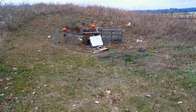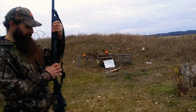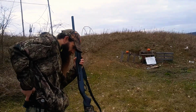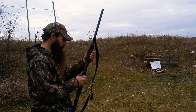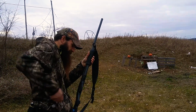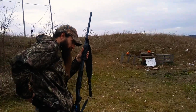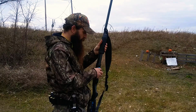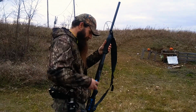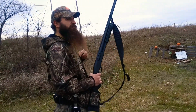So this is day at the range number 9, I believe, or 10. Day at the range, at the farm here. Yep, day at the farm. Haven't been out in a long time to shoot, so it's good to get a little practice in. I greased up the fore end. I didn't take any of the trigger assembly apart or anything, but yeah, it's good to get out and practice and shoot.